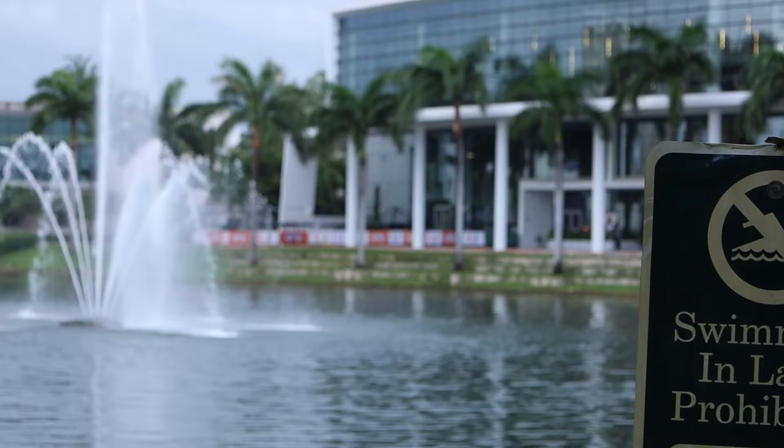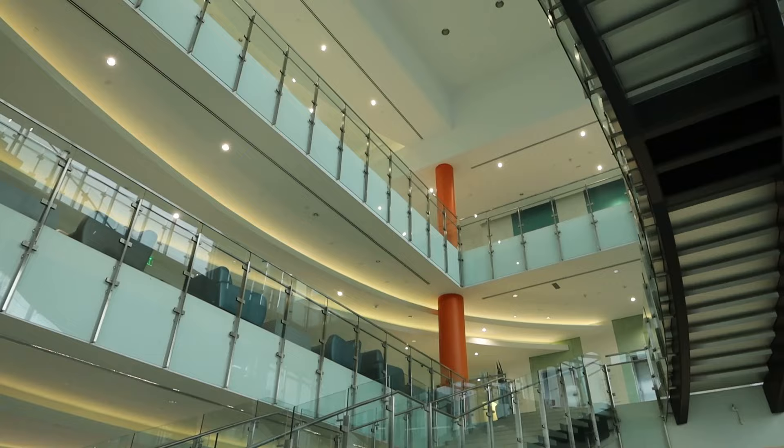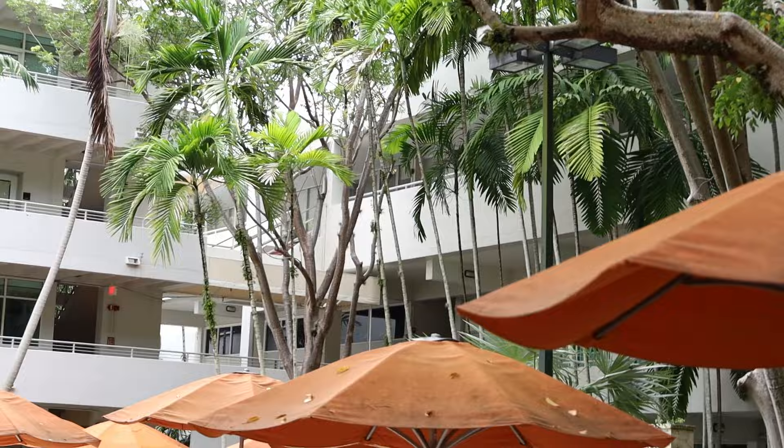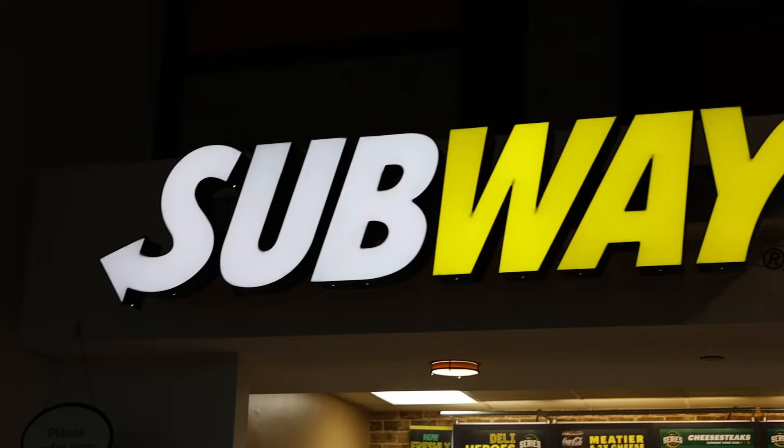If you think that has a pretty view, this side is really going to give you a run for your money. Right outside the library you have the iconic Shalala Union, which really is the center for everything around campus. On the outside you'll find iconic buildings like Gusman Concert Hall, Hermann Theater, and the beautiful School of Law. When it comes to dining options, buckle up — you have a Panda Express, Pollo Tropical, Starbucks, Subway, or if you're looking for something more local, the Rathskeller, which has been on campus for over 50 years.